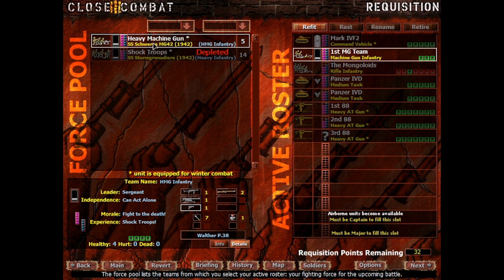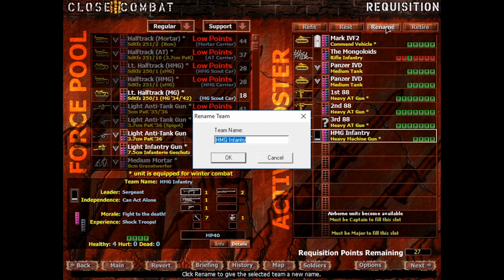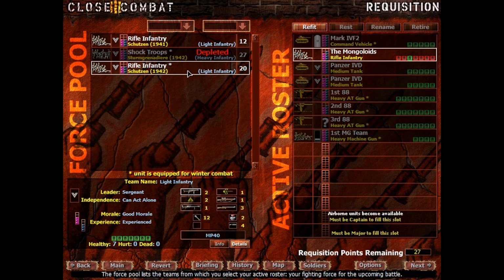There's a heavy machine gun we can upgrade this to. And the only difference between an MG42 and a Schweres MG42, which is like a large or heavy MG42, is the fact that this is mounted on like a separate tripod, I believe. Like a more durable reinforced tripod, which gives it some range benefits or whatnot, but it's not a big deal. We'll get it though. Why not? First MG team. We're gonna rename them back to that, and then it's refitting the Mongoloids up next on the agenda here.